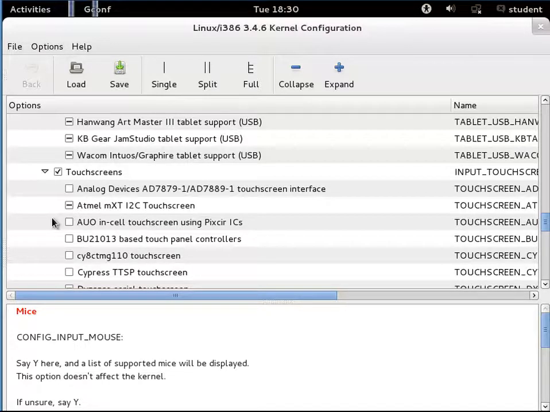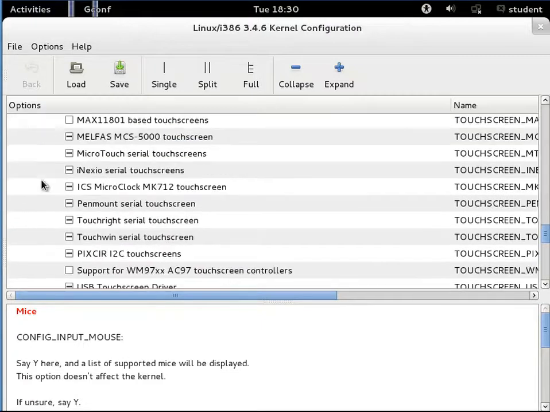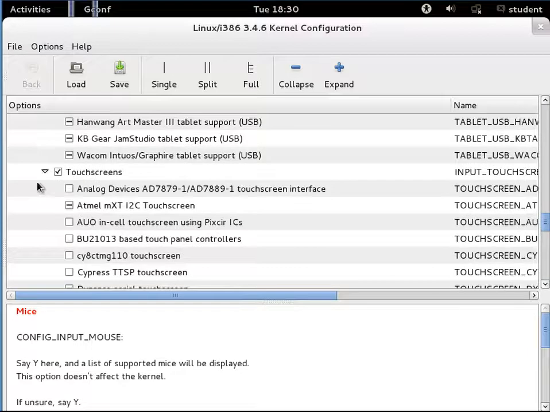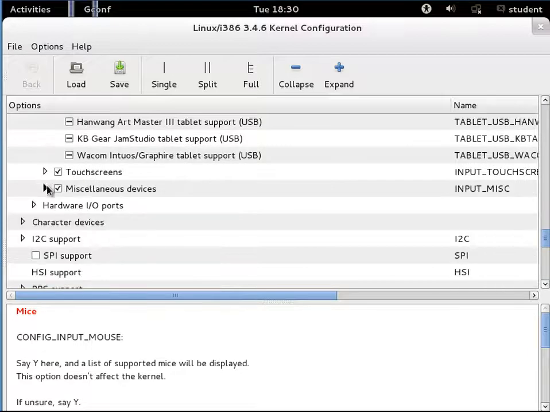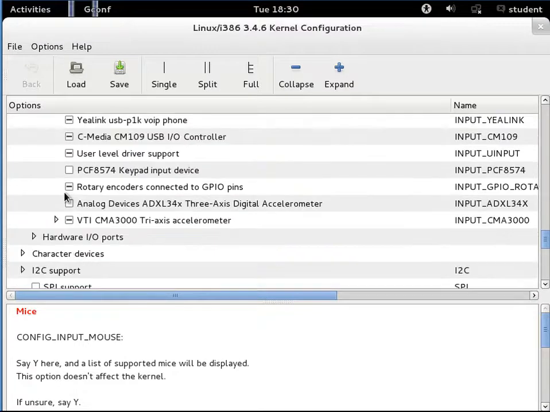So there's touchscreen support. You may run into that, and that's where it is. You may need that sometime in the future. I do want to point that out because that is something you could encounter. And the way things are going, more and more stuff is going touchscreen. It's considered like a game controller / screen, more or less, or a mouse input / screen, if you will. Combo deal. PC speaker support, all this fun stuff.